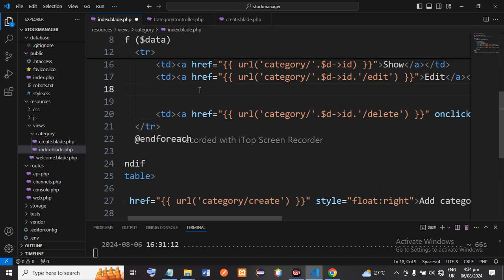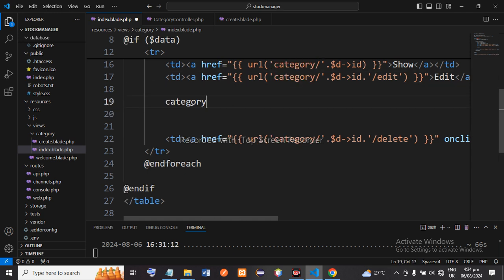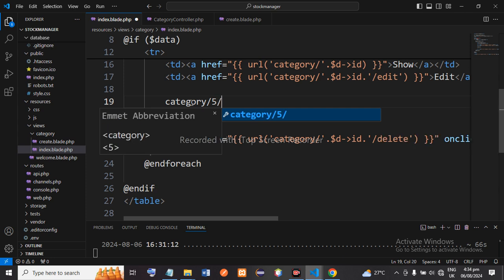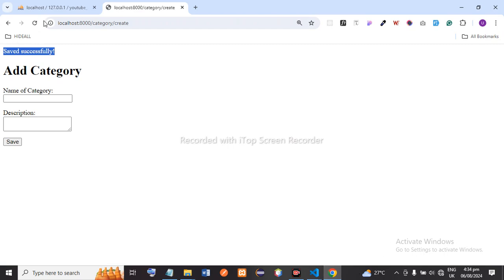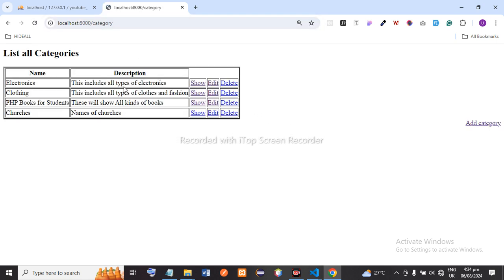So it's like saying category, it's like browsing through this URL category, then 5, okay, the number, depending on the ID of the user. This is what I mean. So if this user's ID is 2, for instance, so this should be 2. Of course, you see when we hover below here, once we hover, you can see that it shows category/2/ and so on, right?